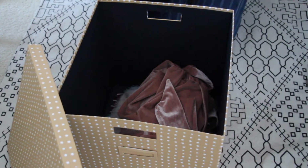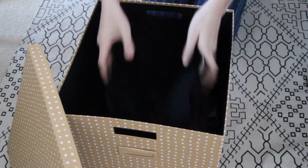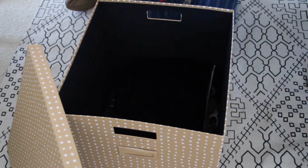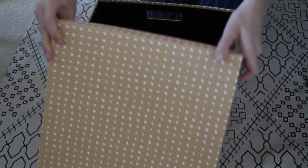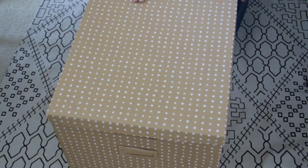I think this is a great thing to do because you're basically removing the items that you're not going to be normally seeing right in front of you, so that you can pull out the clothes for that season to see right in front of your eyes, so that they're much easier to grab when you're going for them that season. And then you can just go ahead and grab those clothes when it comes to that season again. And if you want to, you can go through them to see if you might still want them or if they still match your style, because honestly, we all transition styles so quickly.